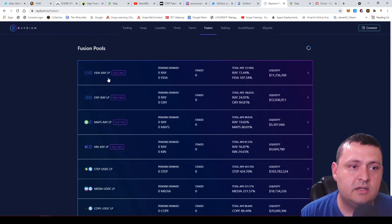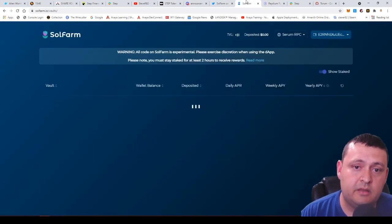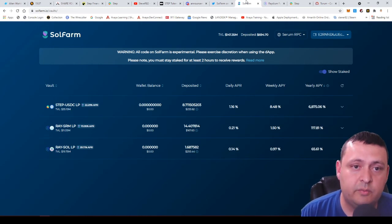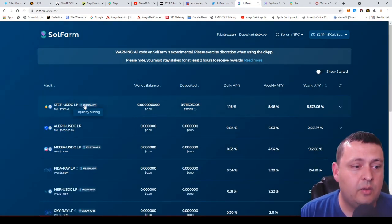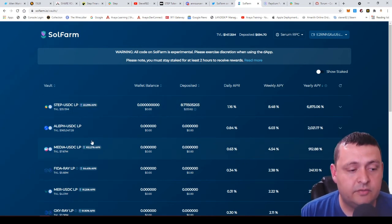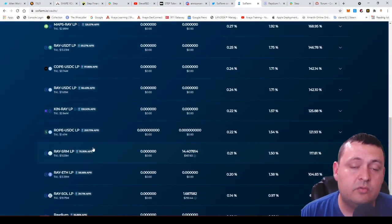I do think that this does put a little more backing behind the Solfarm project. I'm sure the Radium team wouldn't add the pool and put it on their platform and feature it in their fusion pools if they weren't confident that the team was here and working towards things. One of the things I do know, and we'll be finding out if they did well, is that Solfarm did take part in the hackathon that is coming to an end. So hopefully we'll have some new announcements coming out about some exciting things. Hopefully also we'll see this AMM eventually grow outside of the Radium platform and maybe offer us the ability to go ahead and stake some other tokens once some of the other sites get their own farms up and going.